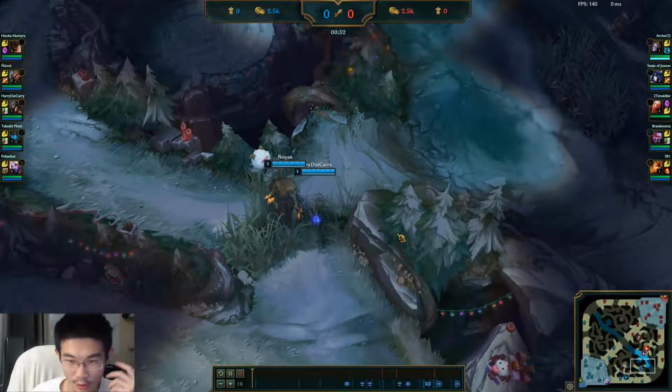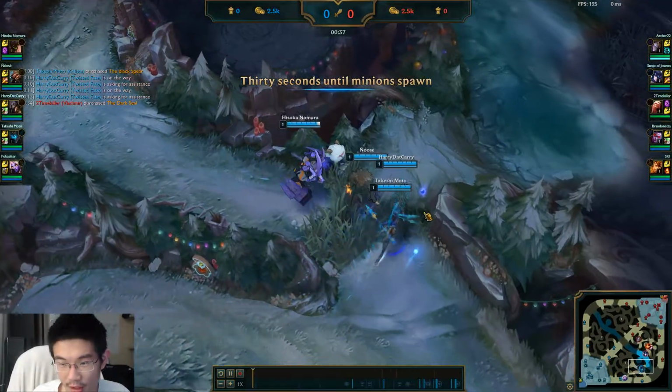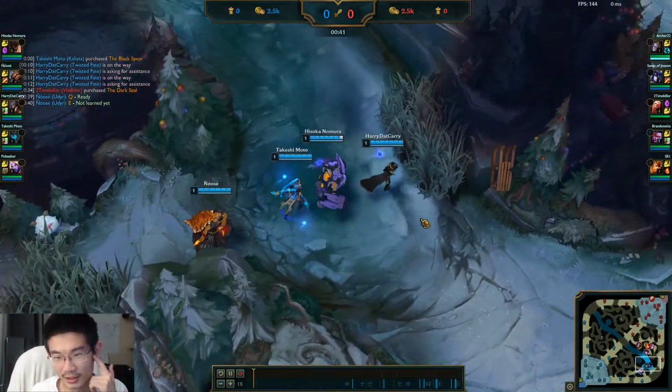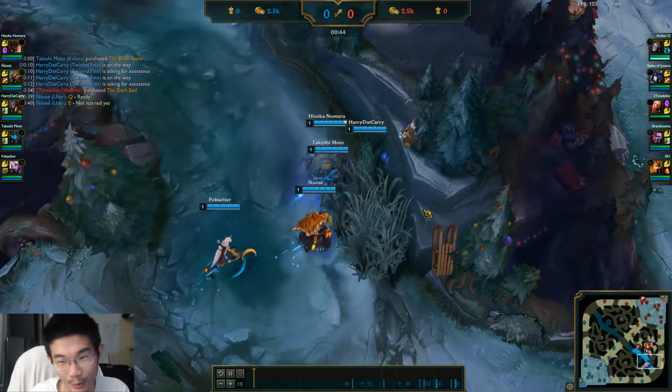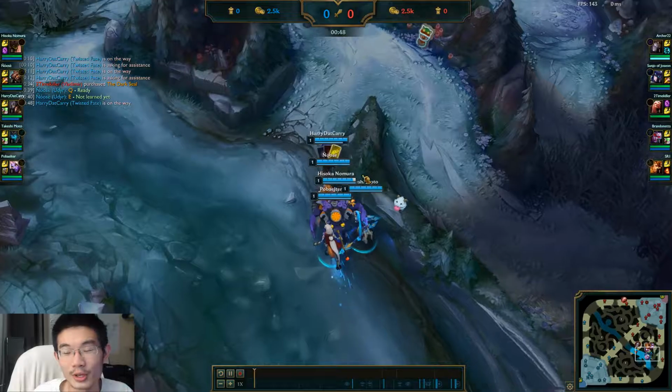Okay, as Twisted Fate, you always want to ask for invade, right? You also want to tell your team that you are gonna go first, right? Because you have the card, right? It's a point and click stun. No, not even a point and click. It's an auto attack stun. So you just slowly tell the team that I will be going forward.